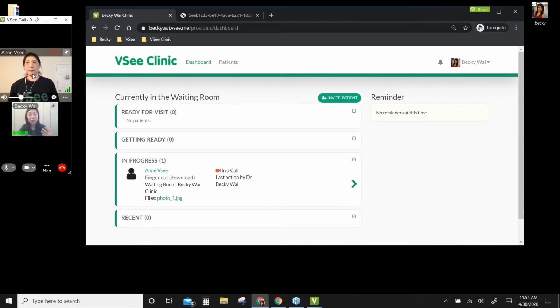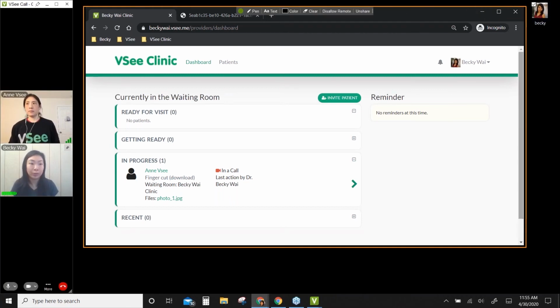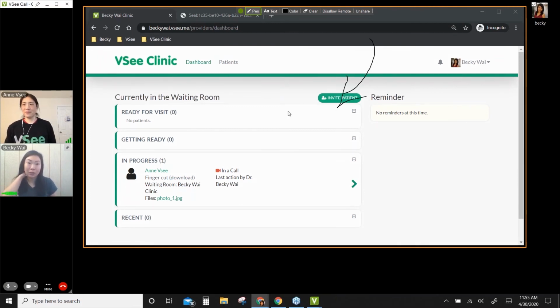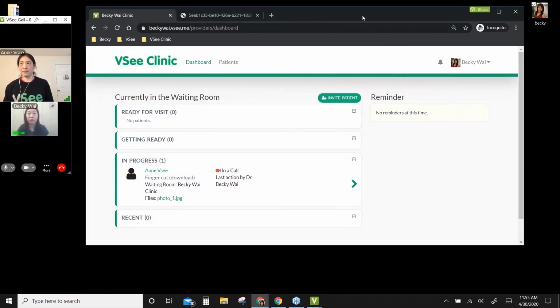And once you are in the video call, you can do the screen sharing. For VSee, if you want to do the screen sharing, you just click on the window or browser that you want to share. Once you have done that, you will see the green V share button at the top. If you click on that one, you see the orange border appears. That orange border is a visual indicator telling you that this region has been shared with your remote people. So Anne can see my screen. And at the top, I have a pen button. I can click on it and annotate. So yeah, this is a quick way to do the screen sharing during your call. You can screen share your Word document, your spreadsheet, your pictures, anything. And once you've done that, you can just click and share, and then the orange border disappears.